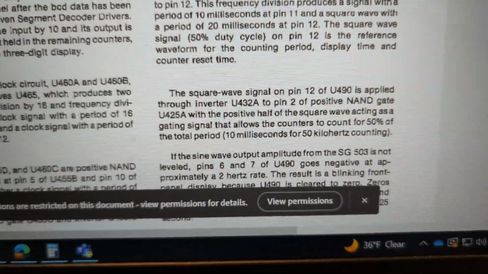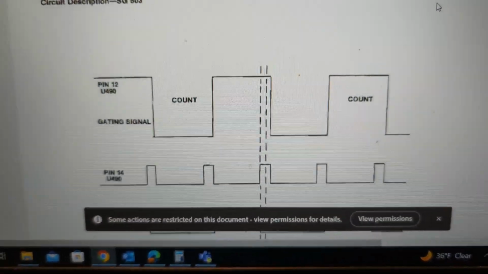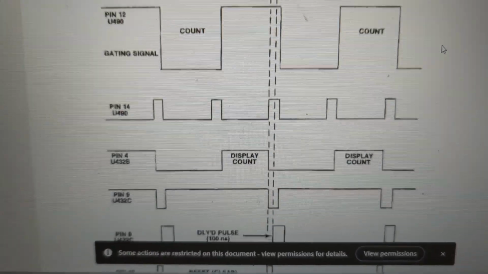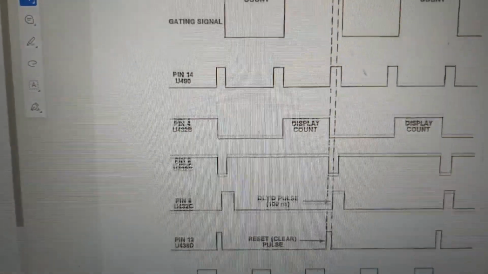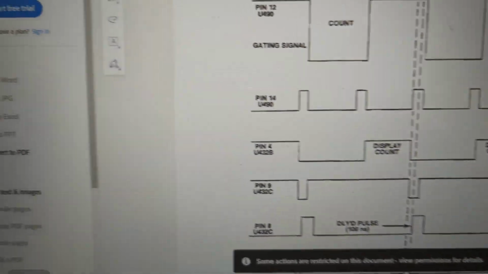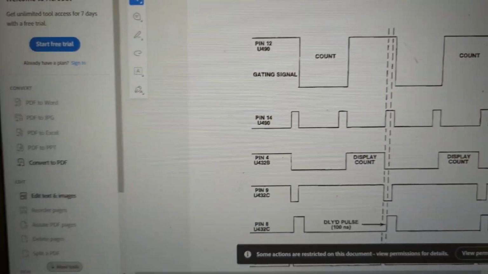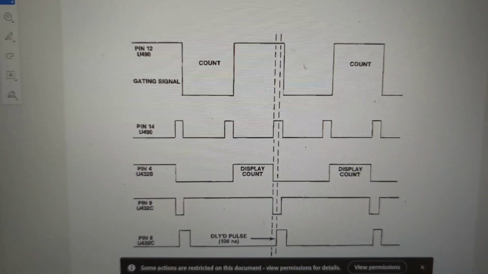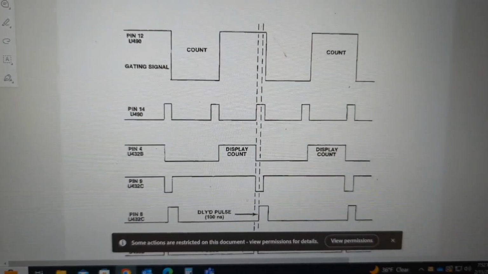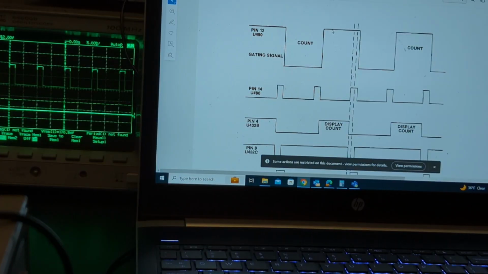But anyway, we're just gonna take a look at these timing relationships in the state generator circuit, and go through and see if all these match up. I've already got pin 14 of U490 up. That's actually saved, and so that'll be our reference as we go through here. I think I might be able to get both this and my scope in the shot so you guys can follow along. Let's see how we make out.